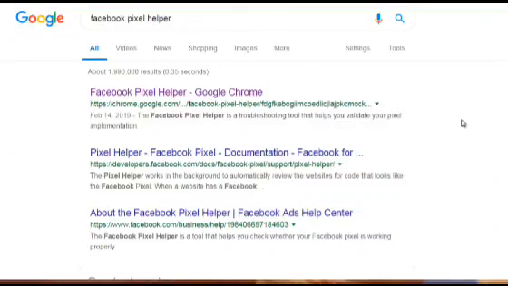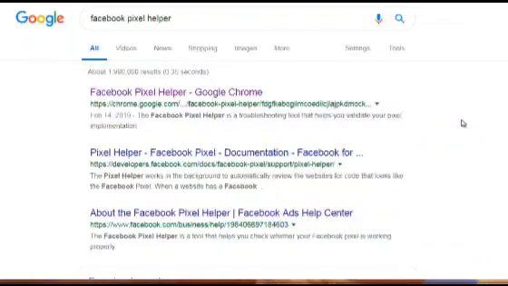Hello and welcome back. This is video number 9. This is how to test your pixel is active. So this is a very crucial step, a very important step of the process, because you want to make sure that before you run any ads that you have properly placed your pixels. So how do we do that? We do that by simply downloading a Chrome extension, which is free, called Facebook Pixel Helper. And what that does is it detects whether you have a pixel on the specific page that you're looking at.